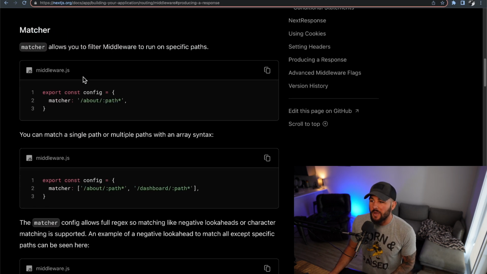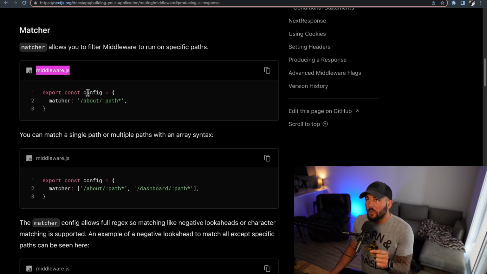So for your matcher config, from your middleware file, you can export a constant called config. And for that constant, it's going to be an object, and you can set a matcher property on that object to the paths that you want your middleware to run on. Okay.